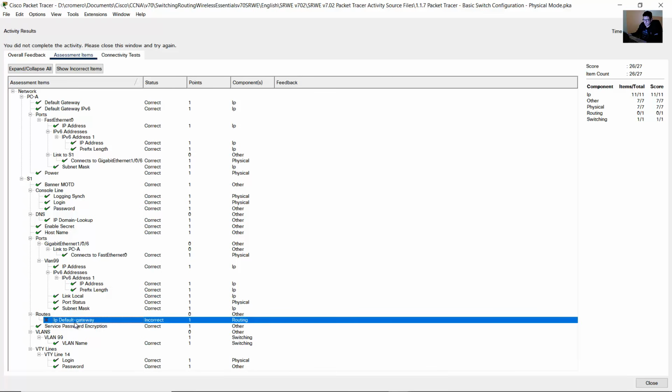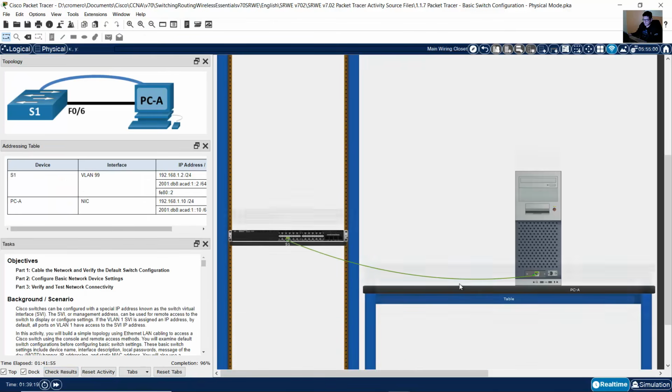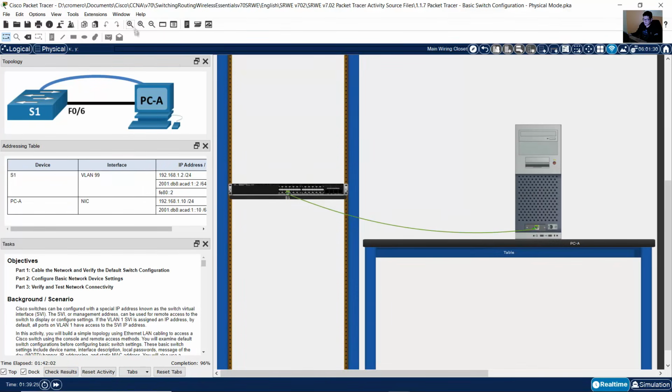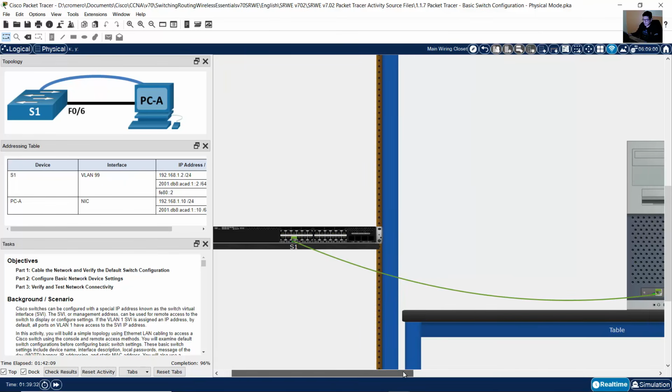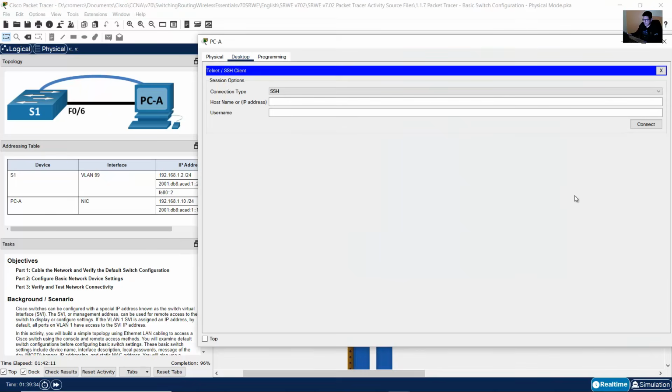Okay, the default gateway on the switch is missing. Click on the PC to access using Telnet.